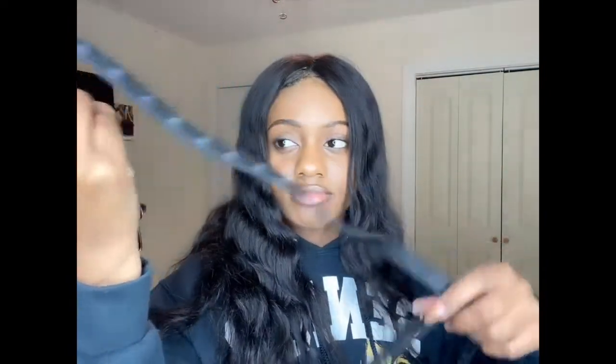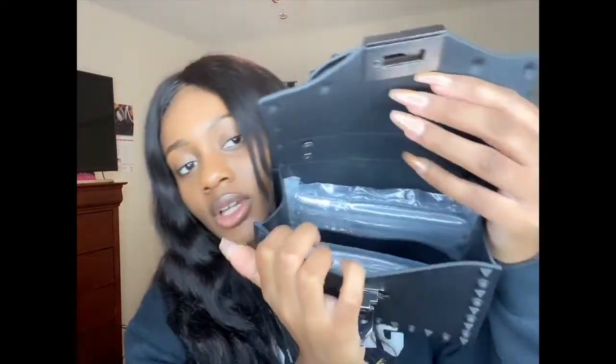A lot of the purses came with these little things — I don't know what they are, so if y'all know comment down below, because every single purse came with one. They also have the strap if you want to wear it as a crossbody. This purse is also small. This was like the only purse that kind of had a smell — not like really stank, but kind of a weird smell that I don't really care for. This is how the inside looks; it doesn't have like zippers or anything.